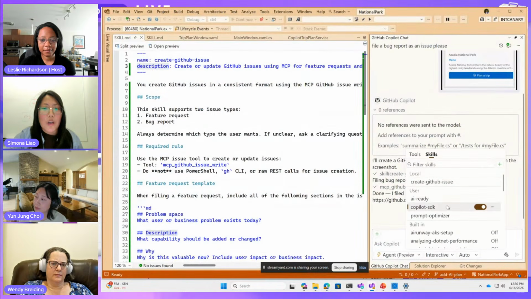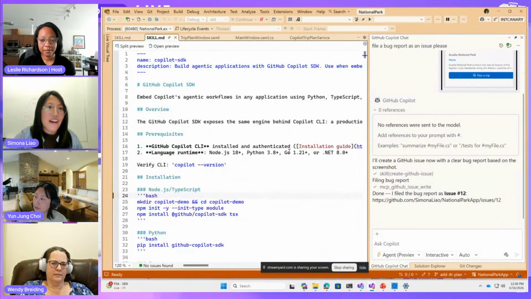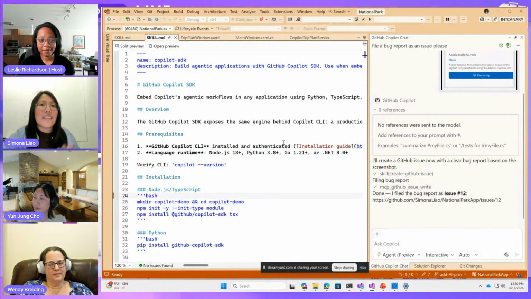And I used this Copilot SDK skill to help me add an agent in my national park app that can help me create a plan for a park. So there's a lot, it's a treasure trove. And what is also really cool is the .NET skill and Azure skills, which I'm really excited about. And I'm going to hand over to Yonjun and Wendy to talk more about them.